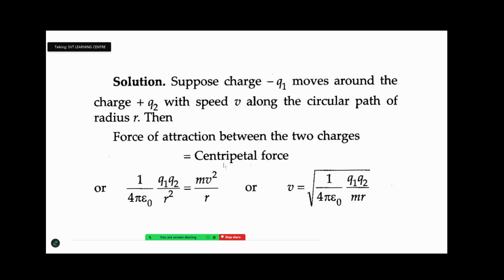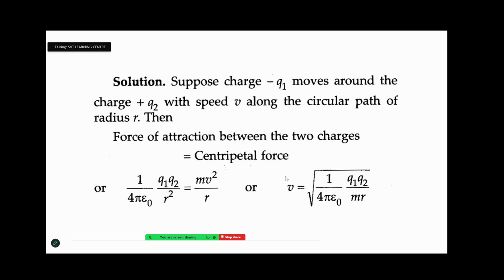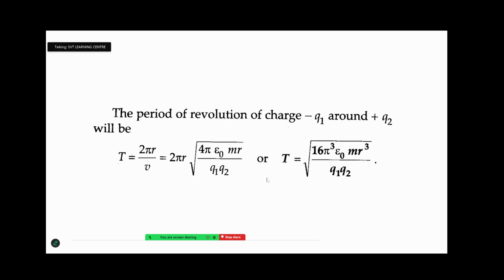Now the time period will be equal to distance upon velocity. The distance travelled by the body in one revolution will be 2 pi r, divided by v. We substitute the value of v, of course it will be the reciprocal of that, it will come in this root like this. Now we take the 2 pi r inside, so when it goes inside it will become 4 pi square r square, and we will get the value of T here.